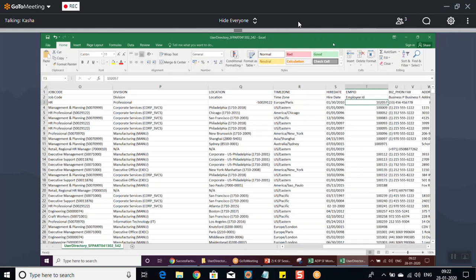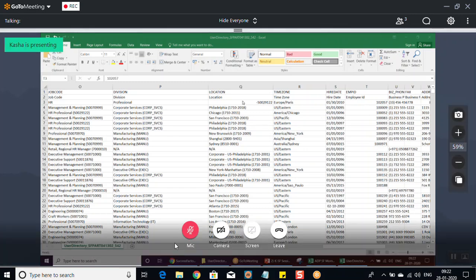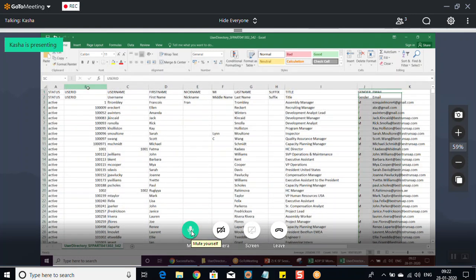Now, what is this employee ID team? What is employee ID? The ID given by the company. Yes, the ID given by the company, that is very true. But then what is user ID? User ID, you have just seen here, I just started with the second option, the B column with the user ID, right? Is it given? Yeah, that is the system access. Right, that is system access.